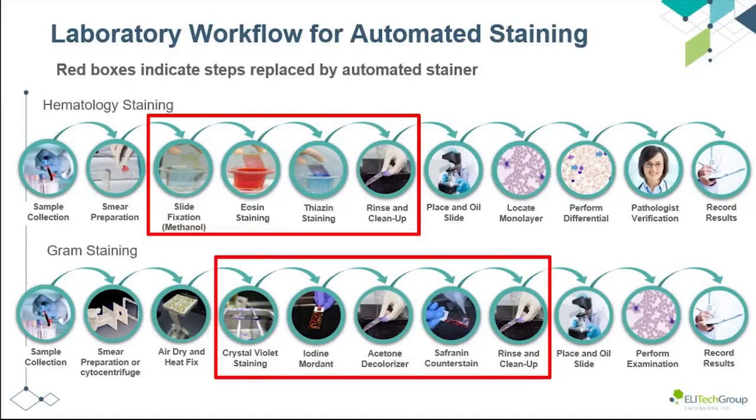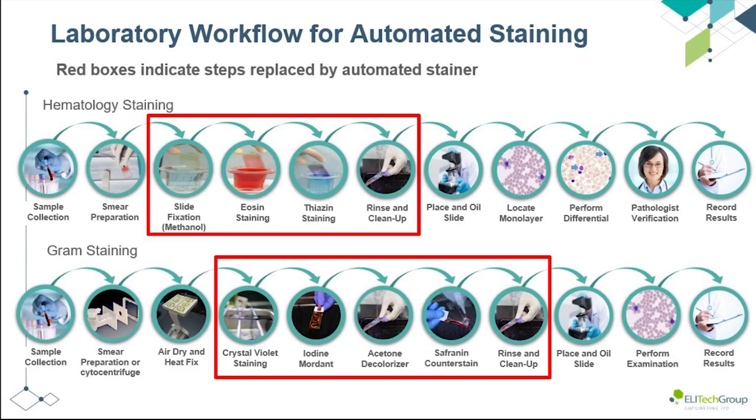This slide is very similar to the slide we just showed a second ago, but now I placed a red box around those functions that are normally done by an automated stainer. Now, some stainers are going to be a little bit different, and there are many different stainers on the market, but generally they're going to replace these steps. And so you can see you still need to prepare your sample, and you're still going to look at it underneath the microscope, but that middle chunk where you are actually having to physically move it from one stain to the next, that's what's being replaced.